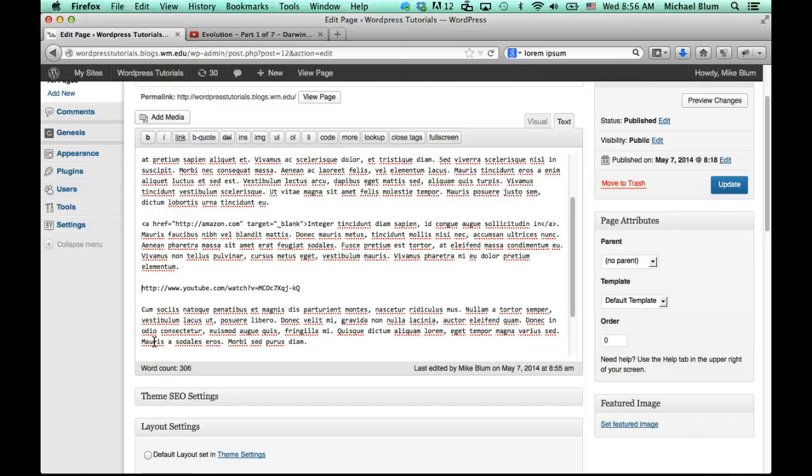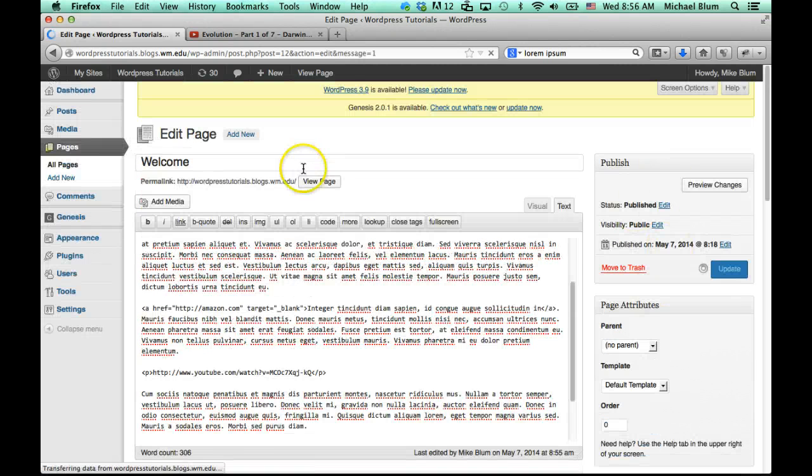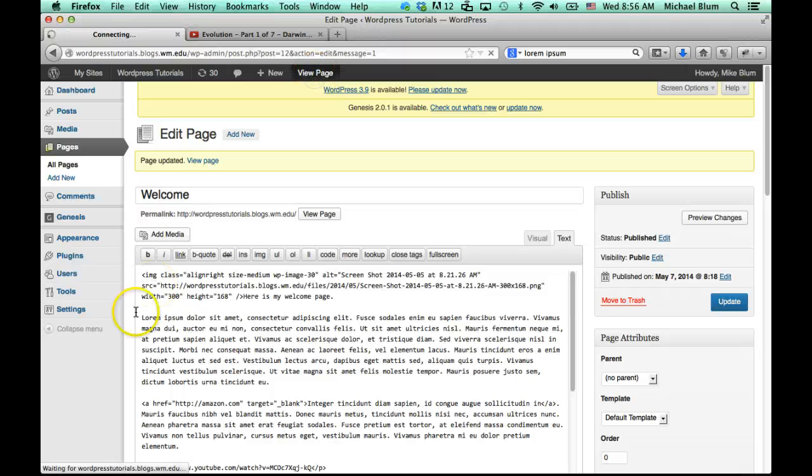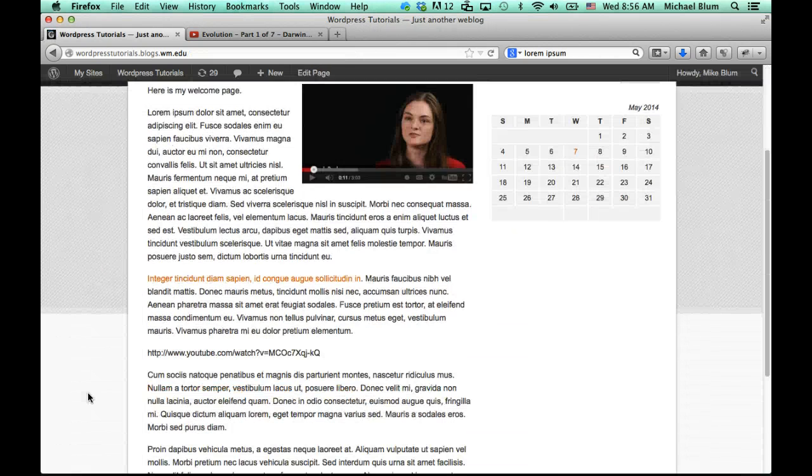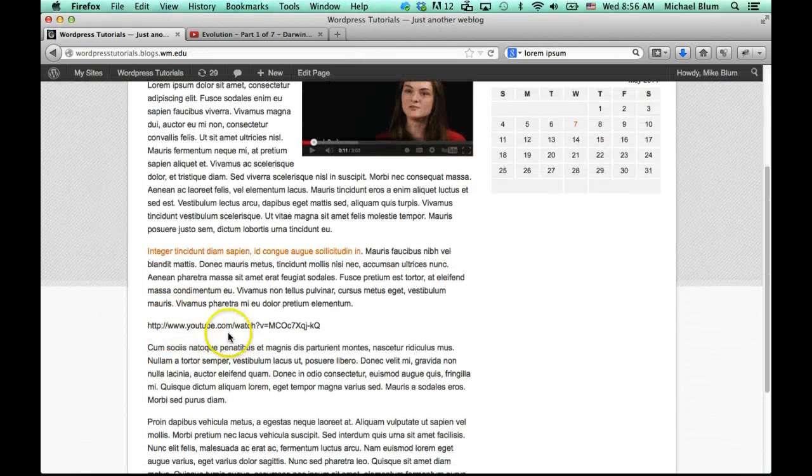If I accidentally pasted this into a place where there were code, this is just paragraph code, P, less than P, greater than, starts a paragraph, less than / P, greater than, ends the paragraph. So once I do that, if I update that, and I view the page, now you'll notice the hot link is no longer working.